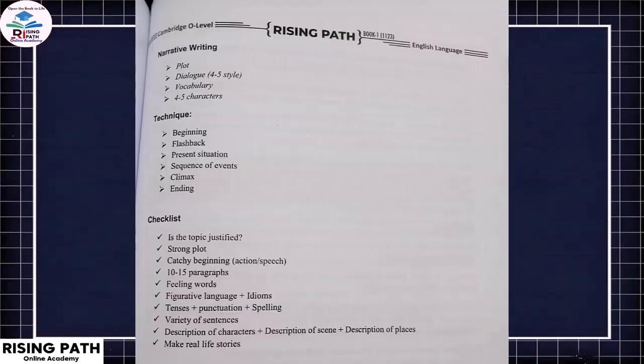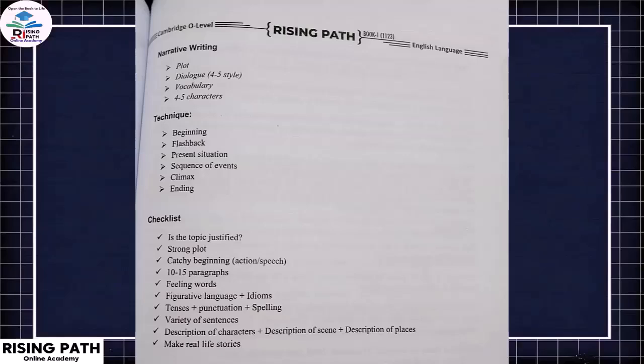Here on this slide you can see the plot for A Race Against Time. Because plot is the backbone of a story, your plot should be mature and have all the requirements. The plot should be according to the situation and justify the topic. So jot down the plot like this, and then you will be able to write the story, to expand the story. This plot is written with the technique that we have already discussed.